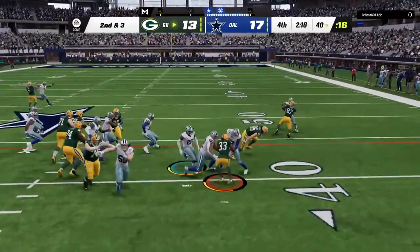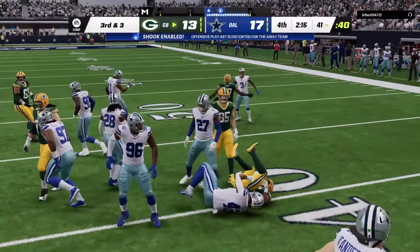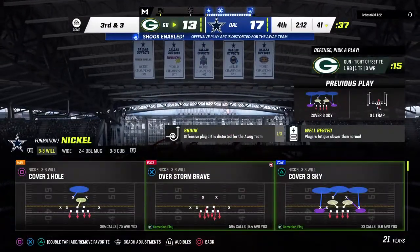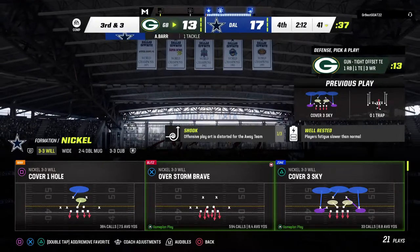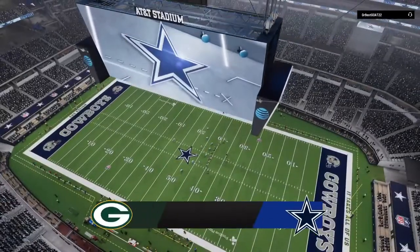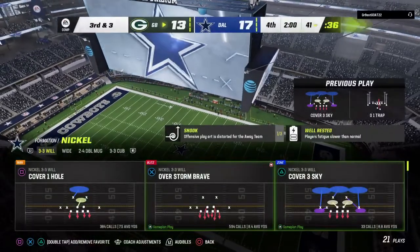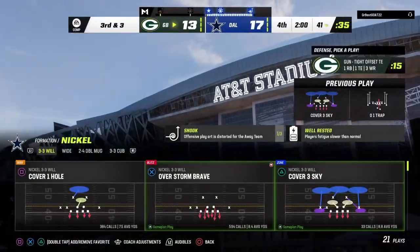Here's Jones again on second down. And this carry not as productive at the line of scrimmage. Call it no gain that time, as it's going to leave him with a third and about three to go. Fourth quarter, down to the final 2 minutes, and we've got a one-score game.